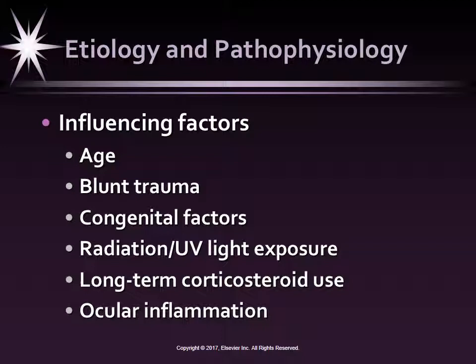Although most cataracts are age-related, they can be associated with other factors. These include blunt or penetrating trauma, congenital factors such as maternal rubella, radiation or ultraviolet light exposure, certain drugs such as systemic corticosteroids or long-term topical corticosteroids, and ocular inflammation. In addition, the patient with diabetes mellitus tends to develop cataracts at a younger age.